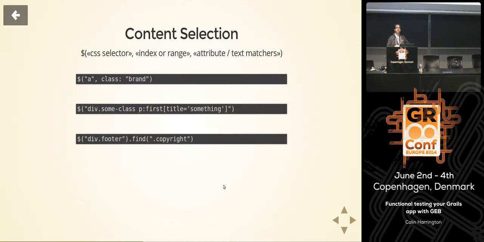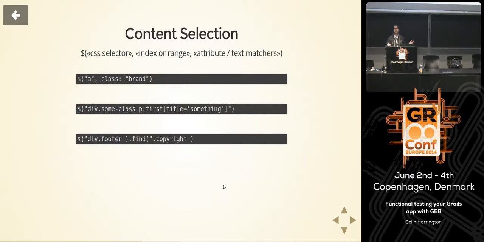It'll return them to you, and then you can say, find the first one and then click on it. Or do anything a user could do there. Or move the mouse there, or hover over, or do whatever you need to there. Or the second one is any div with some class, and then you're looking for the first paragraph tag with the title of something within this, right?